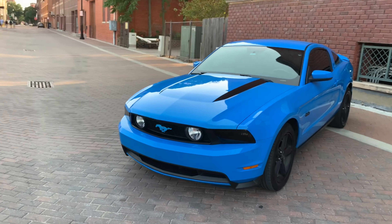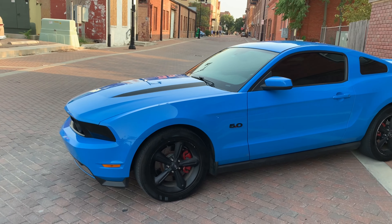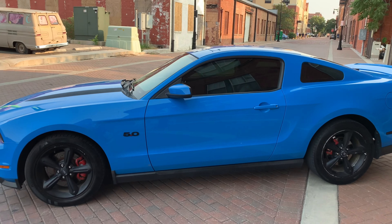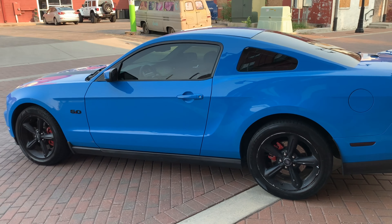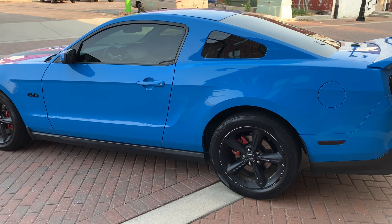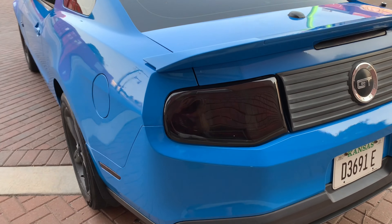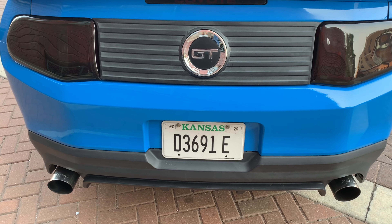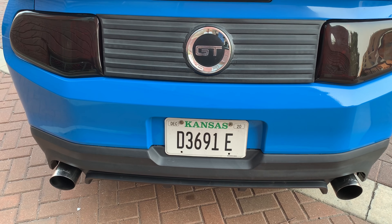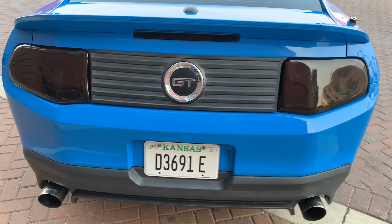This car is such a cool scheme. Normally I'm kind of not into blacking out the wheels and doing headlight covers and taillight covers and that sort of thing, but I'm just telling you on this car it works. The wheels have been plasti-dipped — they can either be redone or stripped down. This car has got a pipes exhaust system, basically manifold back so no cats or anything, so it's definitely got power and sound.